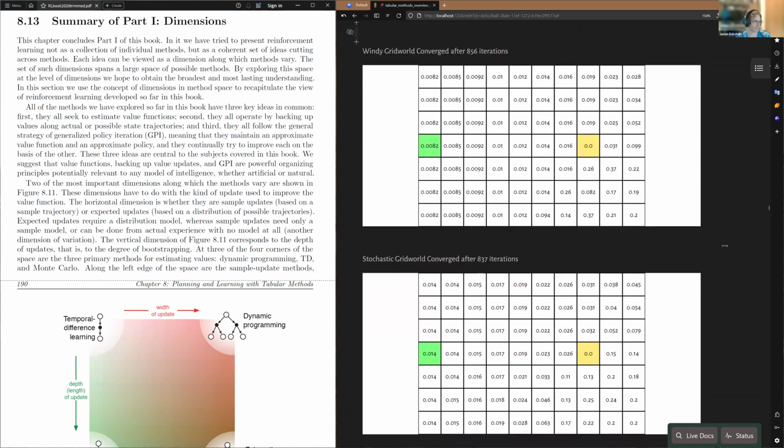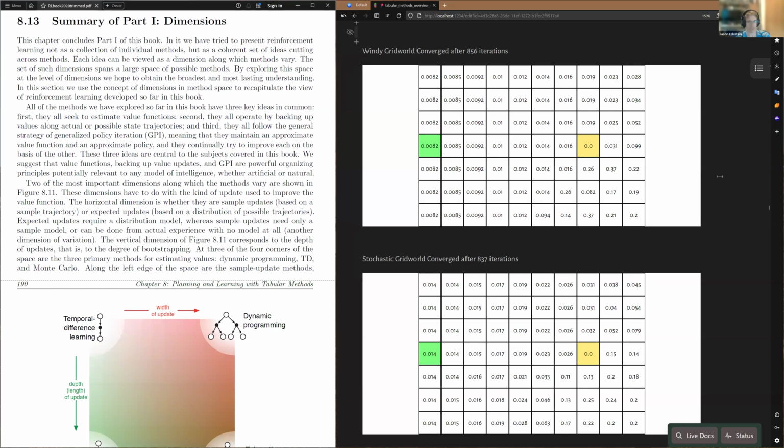Whereas in the normal grid world, this is the highest, and then this is lower, and this is lower. And then in the stochastic wind one, weirdly, the value at the starting state is higher than in the non-stochastic wind one. That's probably because you have an easier time of accidentally ending up in the goal here, because the wind values might be 0 or 1. Whereas here, you always experience a wind value of 2. So there are a lot of actions you can take where you overshoot the goal.